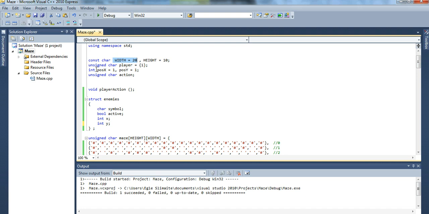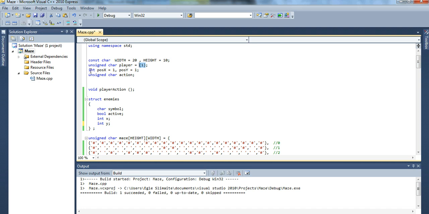And then I have my player, which is also a character, since it's going to be just one symbol, and the symbol is going to be a smiley, because I have put the number 1 into these curly brackets, and that means that in this ASCII symbol system, this means a smiley.